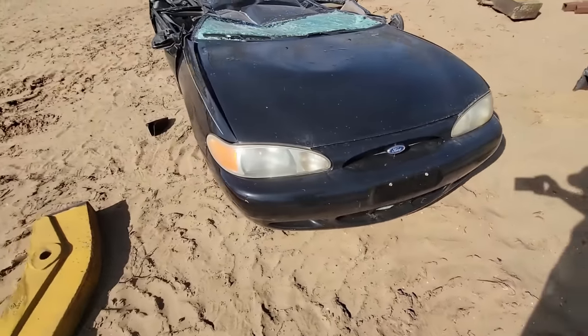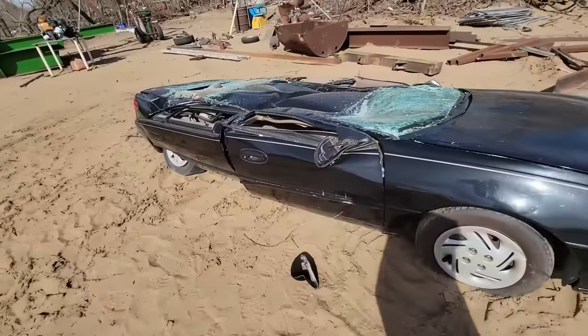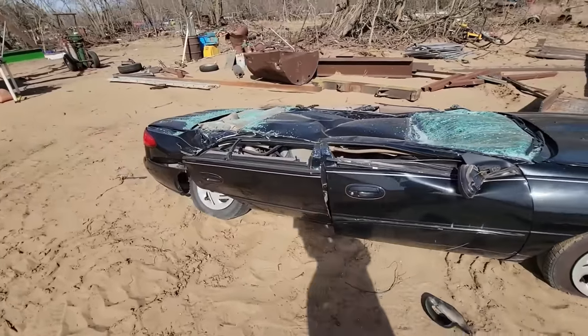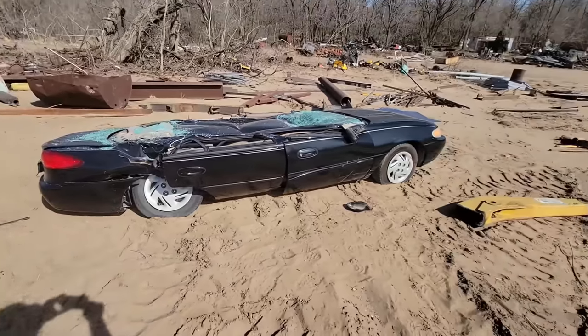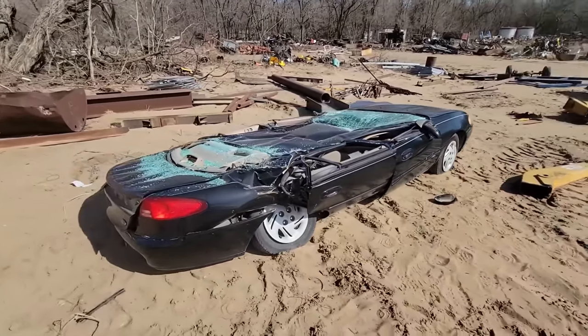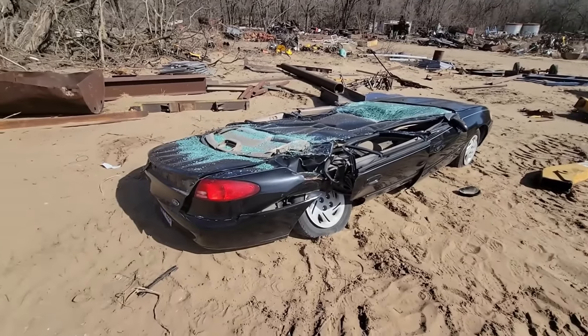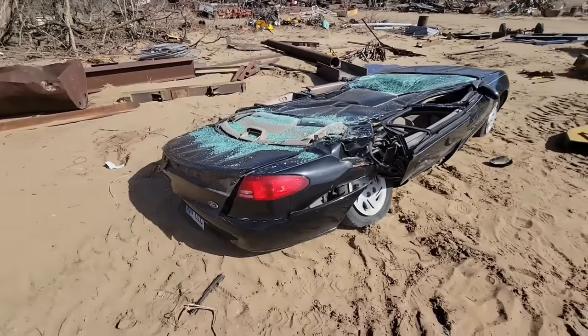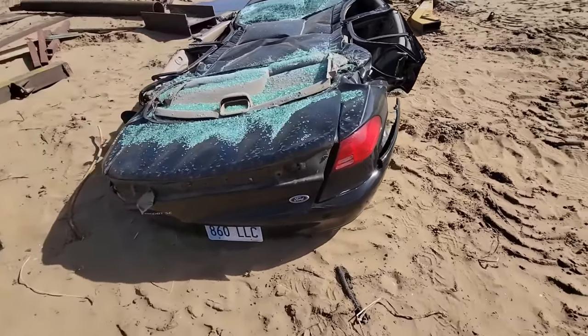So even though I completely underestimated how much work this project was going to be, I could not be happier with it. It turned out great, and I learned a lot from it, and ultimately in the end, I think that should be the point of every build: to be able to learn a little something from it, and to create something new and exciting that keeps motivating me and driving me forward, and hopefully motivates some of you guys to do something that you may or may not have even been dreaming about before.